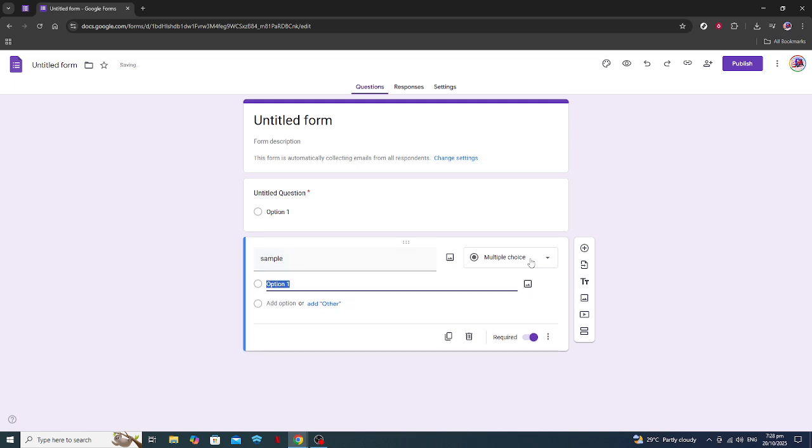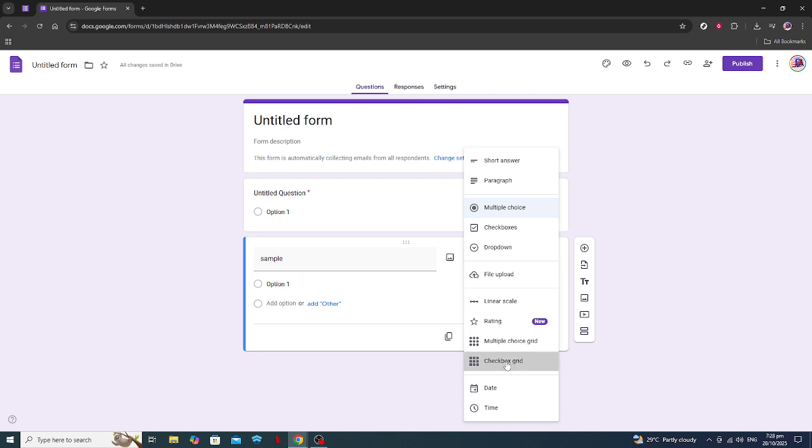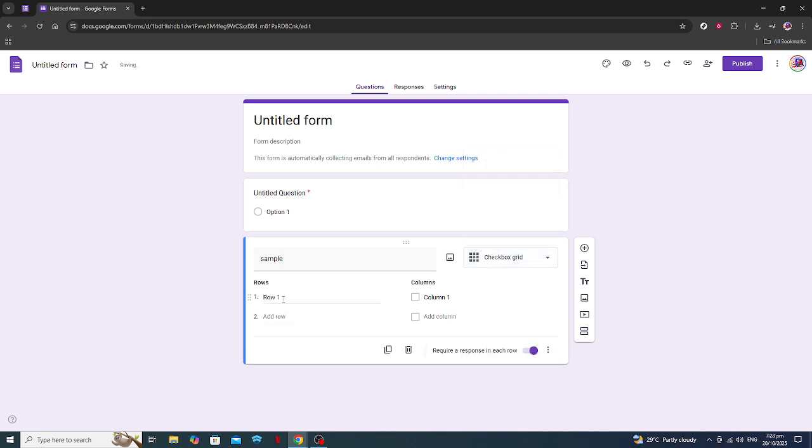In the first row, you'll specify the rows section. This typically represents the questions or the criteria you're asking your audience to evaluate. For instance, if your survey is about different products, each product could be on a separate row. Below this, you'll input the columns section, which often represents the options available for each question or criteria. Continuing with the product example, your columns might include different attributes to evaluate like quality, price, and usability.